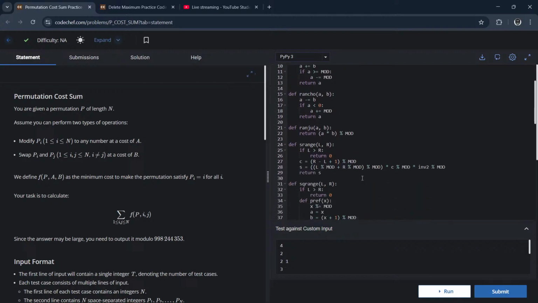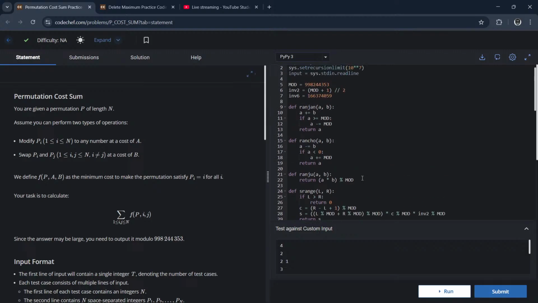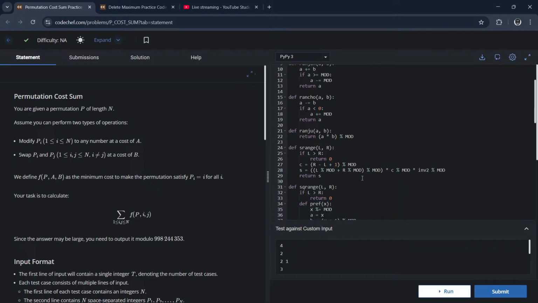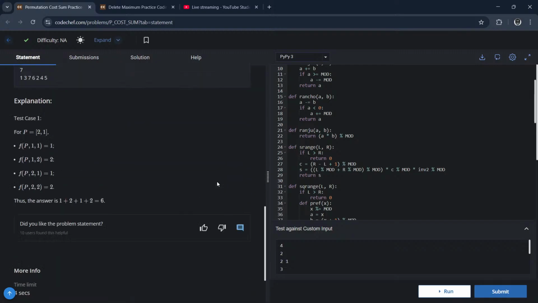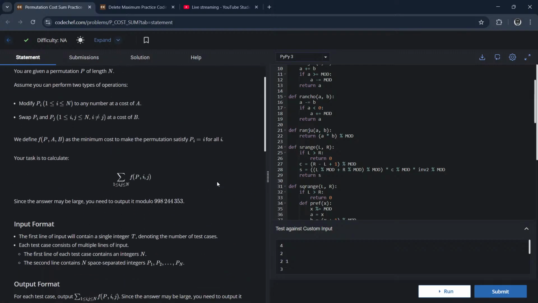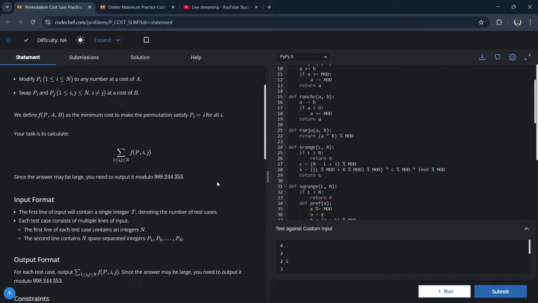First S range: it is for the sum of numbers from L plus 1 up to R, modulo mod. Mod is the number we already know, 998244353.